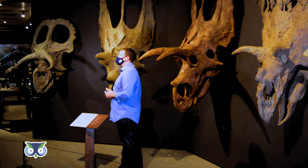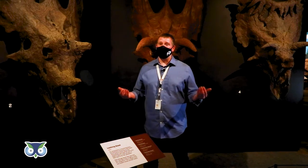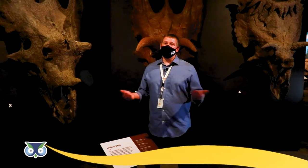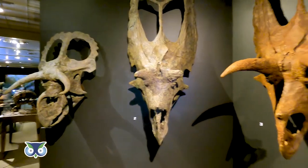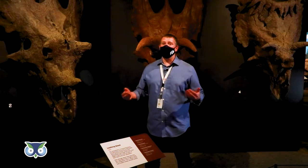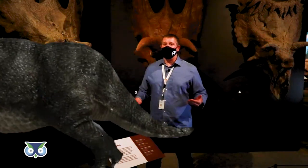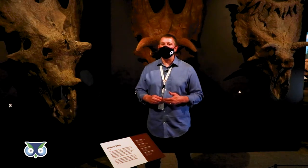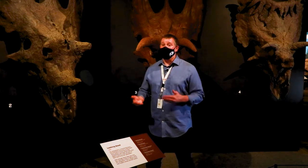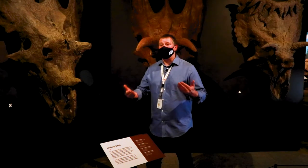What do you think the frill might have been for? Paleontologists used to think that horned dinosaur frills were mostly for defense from predators, and they probably were used for defense some of the time. But, like the plates of Stegosaurus, frills — especially the long, elaborate frills with big openings, such as those of the middle two species here — may have been too delicate to have formed an effective defense from large meat eaters. Instead, many paleontologists think the frills were mostly for display, used to advertise to other members of the same species. Think of the giant billboards that you often see by the side of the road. Just like many billboards, Ceratopsian frills may even have been brightly colored to attract attention.